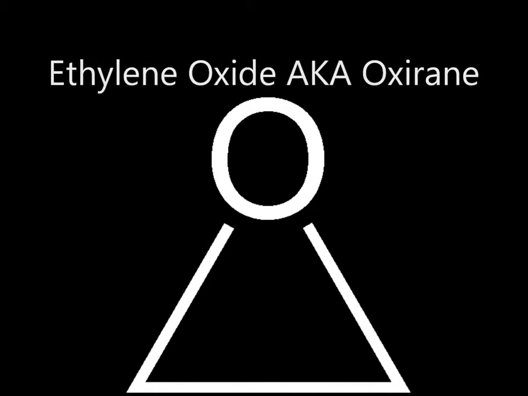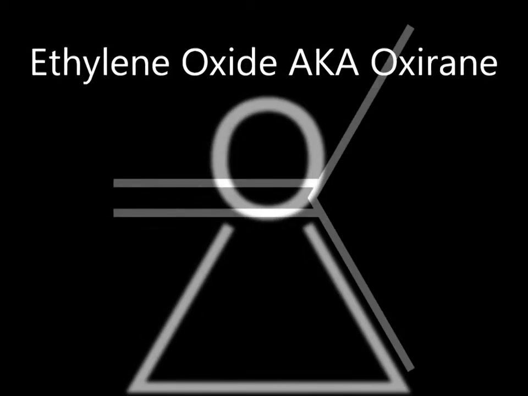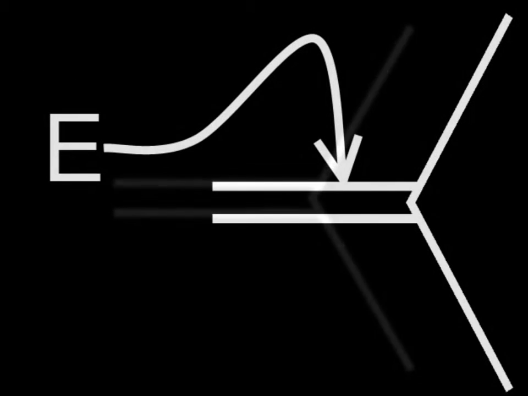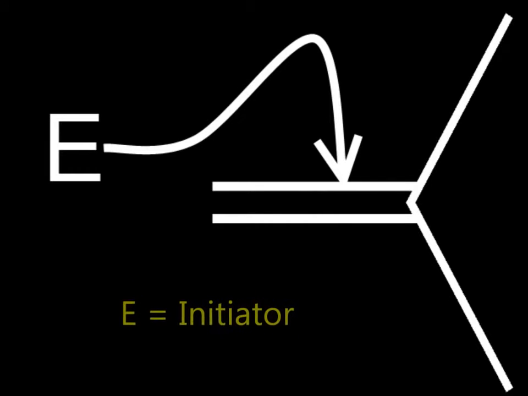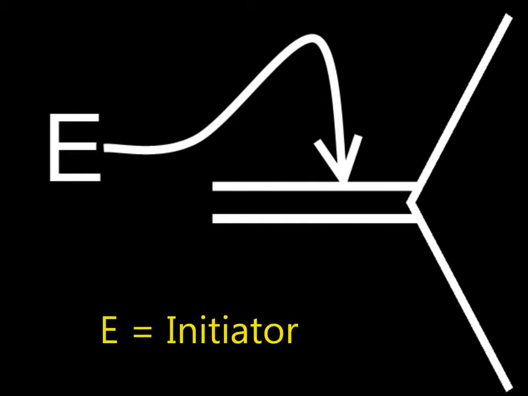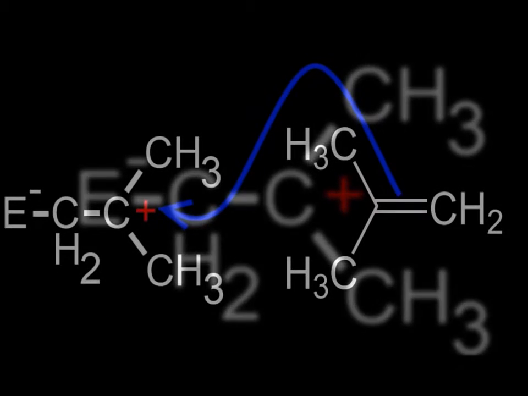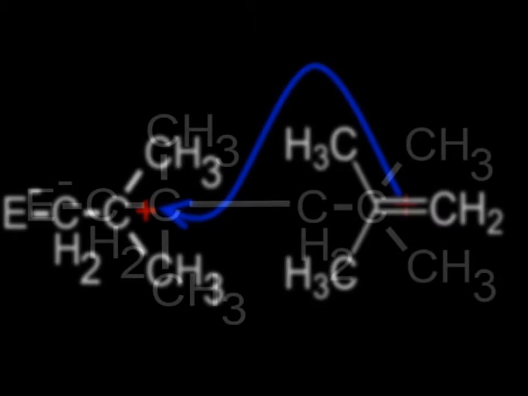To illustrate cationic polymerization, here we have isobutylene. We first initiate our starting material with an initiator. In PEO, polyethylene glycol is our starting material. E indicates any electrophile. What we get formed is a cation, which can then react with another monomer, forming another cation, and so forth, and overall we end up forming a polymer chain.